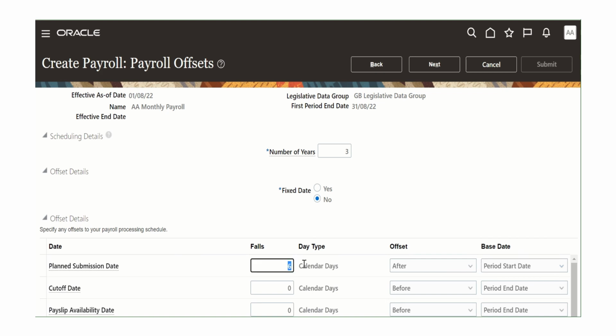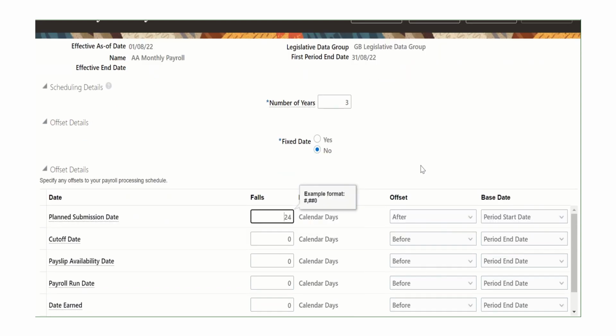So in this scenario, it will be like after 24 days of that particular month. So either before or after, it will make sense like choosing the date it will fall. So if I'm selecting that the period start date falls after 24 days, then it will become the 25th of that particular month.